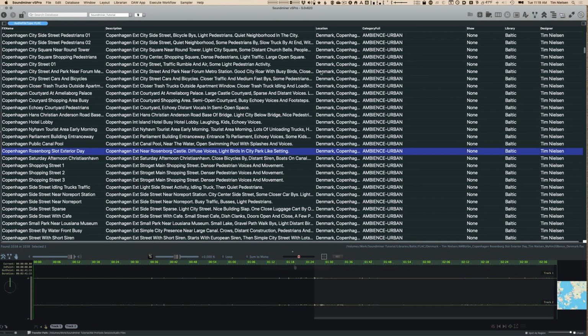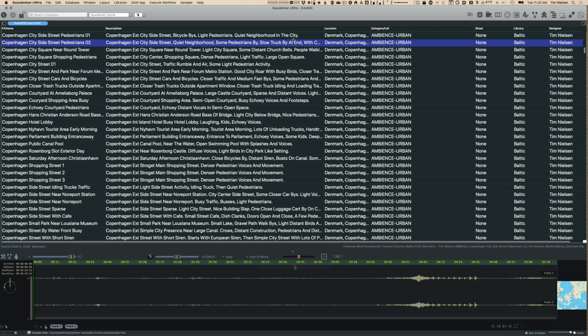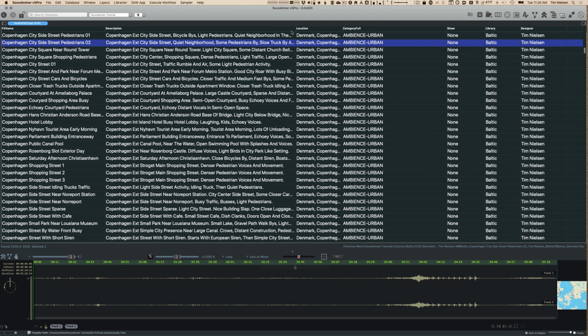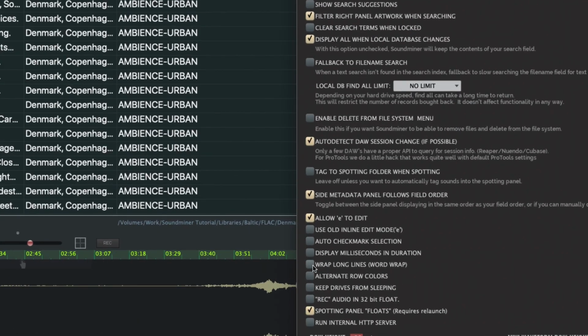One other thing you might want to turn on is word wrap. Let's say I have some descriptions here that go way beyond what I can display in the width that I have this column right now. I can see that these little dots, these ellipses, are telling me that there's more to this description than I can currently see. Well, I can either resize this column out to get all of it, but let's say I want to keep this a little bit shorter, but I want to have it wrap the words down to another line. Well, I can come to the preferences and I can turn on word wrap.